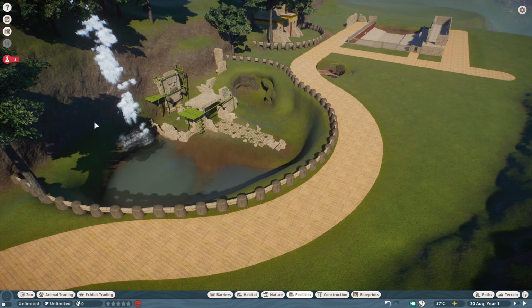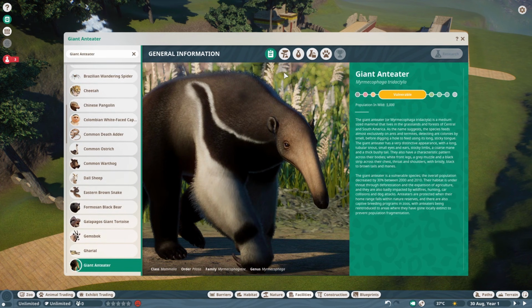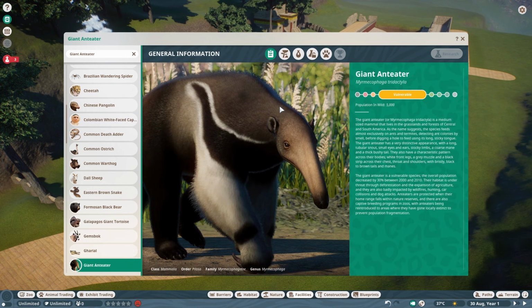So first things first, we're going to work with this enclosure. And of course, this enclosure, as I'm sure I've already mentioned, is for our anteater friend, but not just our anteater. The anteater is actually able to share its space with the Baird's tapir, but we'll ignore that because that's not a part of the DLC. But we will get the Colombian white-faced capuchin monkey. So we're going to get both of them in here. Let's take a look at the anteater first.